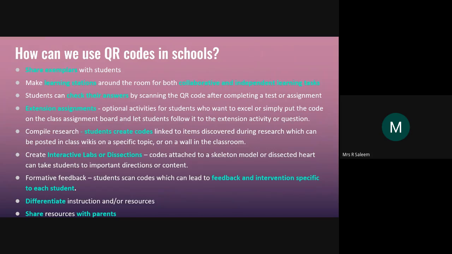QR codes can be used for formative feedback. Intervention can be given based on the feedback given, and intervention can be, again, created and shared in the form of a QR code. Instructions can be differentiated for students, and we can share resources with parents, again, through the form of a QR code.